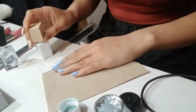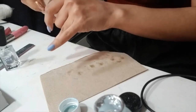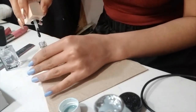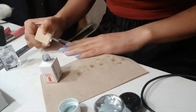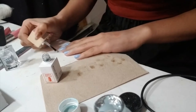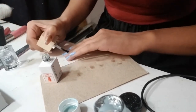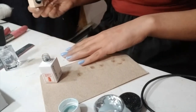No, I'll leave that one alone. I'll top coat it afterwards. I guess that one's the one that's getting the foil because that one messed up. So I'm just adding the matte top coat. I know I should have put the regular top coat, but I kind of didn't feel like it.